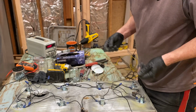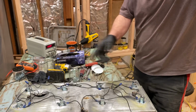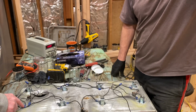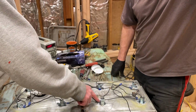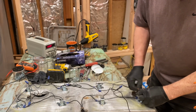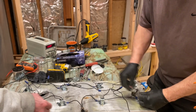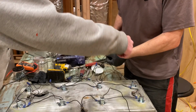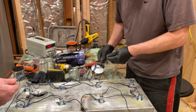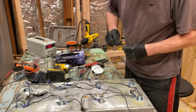I think I'm going to go get the other colored wire, though, for it. All the red wire or whatever it will be. No, the ground is okay, right? Ground's fine, or it wouldn't have worked. No, you just did one, though. No, I did the other one like that too. I'll show you. Okay, get two of them working. I've had 4 of them working at one time. But you didn't do it this way. No, I wanted to do it that way. I kept telling you, you could just do it like it was. It's worked for 70 years.